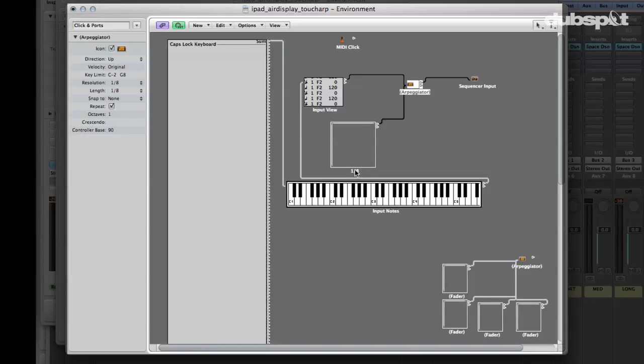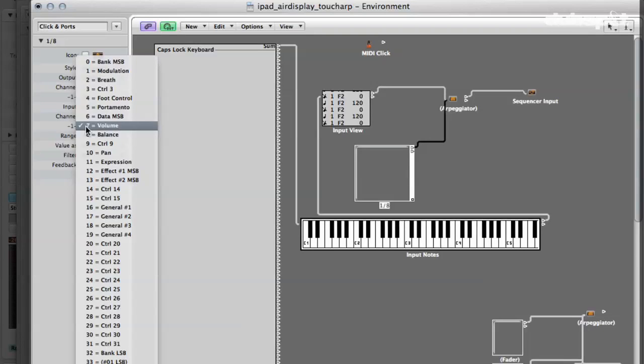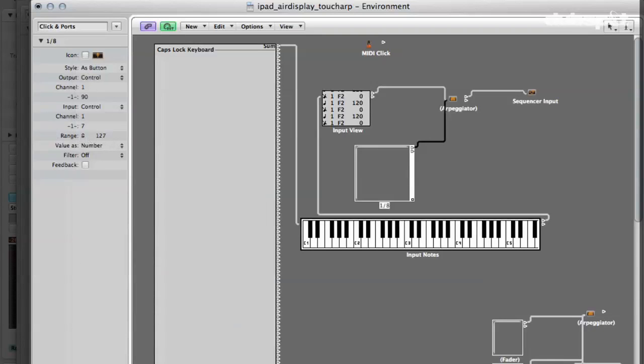What I'm going to do on the button first is, if you see down here where it says range, we can set the range of numbers that the button can output. I'm going to tell it to output a single number, right? So I'm going to set the range. I'm going to use the number 8 to start, because if I remember correctly, that will tell the arpeggiator to spit out eighth notes. I'm going to set the lower limit to 8 and the upper limit to 8.